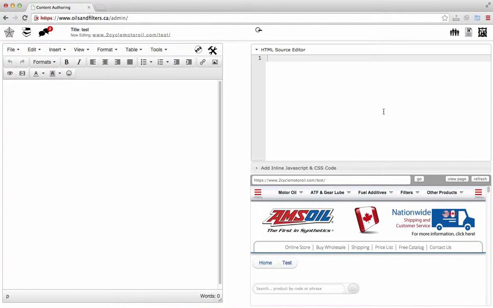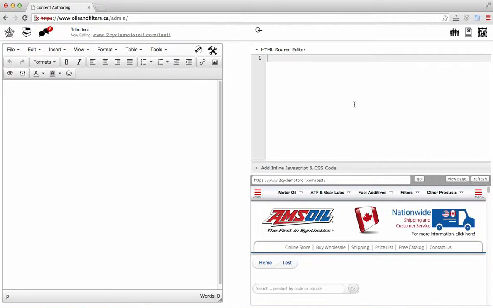HTML are little codes, codes that browser understands. We read good, beautiful looking web pages, but behind the scene, it's all marked up with HTML, because we can tell the browser to make a certain text look a certain way by using appropriate HTML tags. Most of the HTML tags open and close. For example, let's create a paragraph.